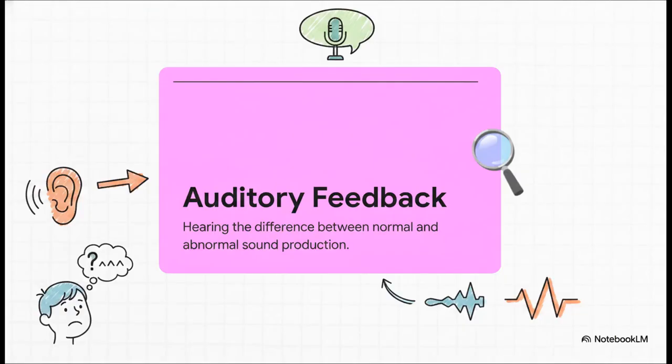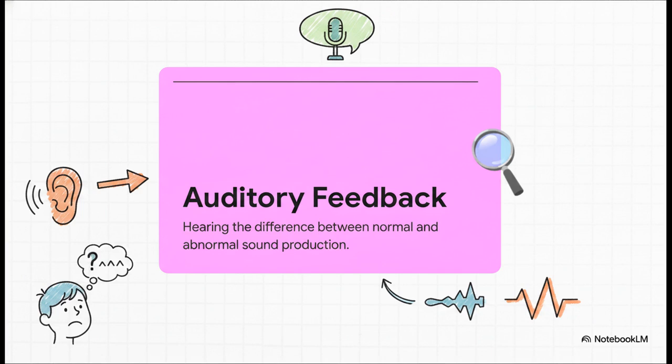Before we even try to fix a specific sound like an S or an R, we really need to talk about the absolute most powerful tool in speech therapy, auditory feedback. And surprisingly, you probably already have it sitting right in your kitchen drawer. The clinical guidelines emphasize that motor learning is entirely dependent on feedback. Think about it for a second.